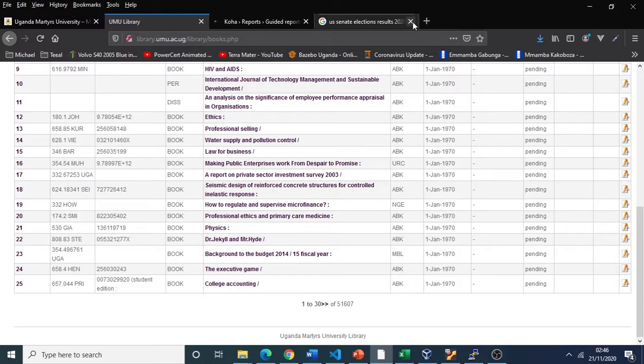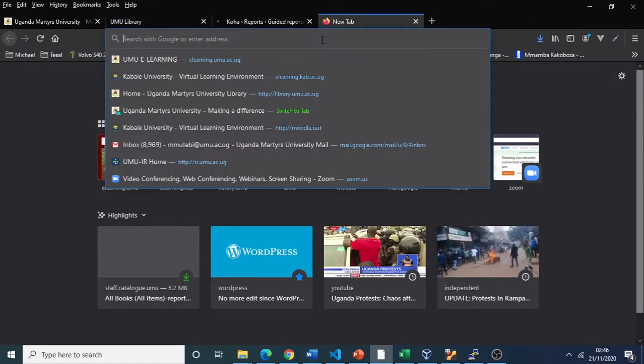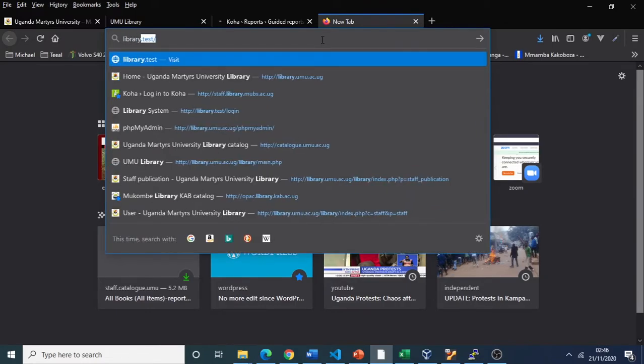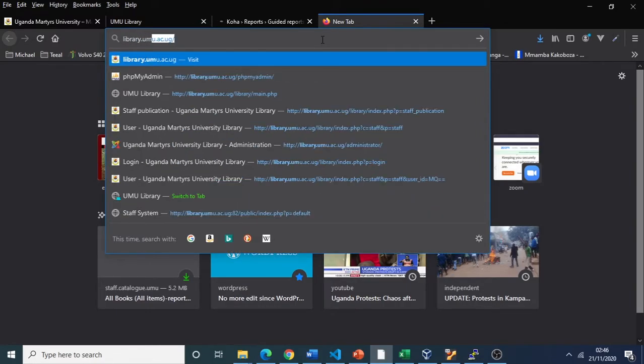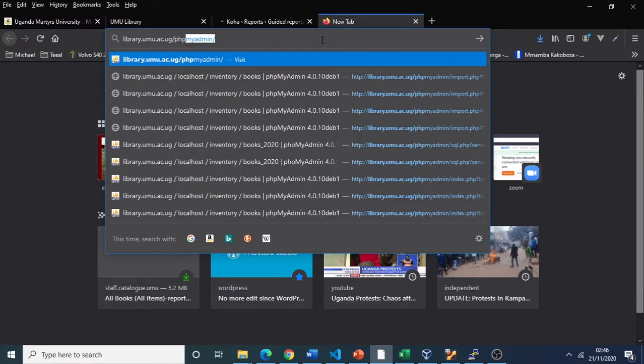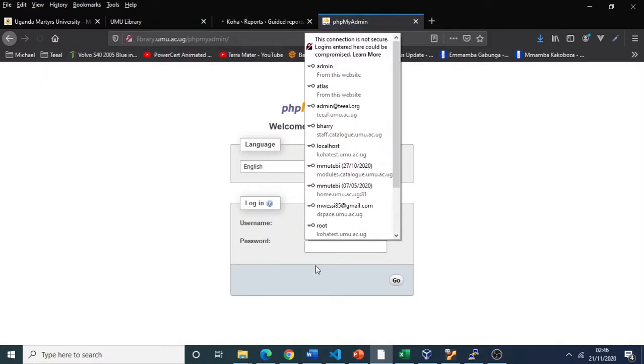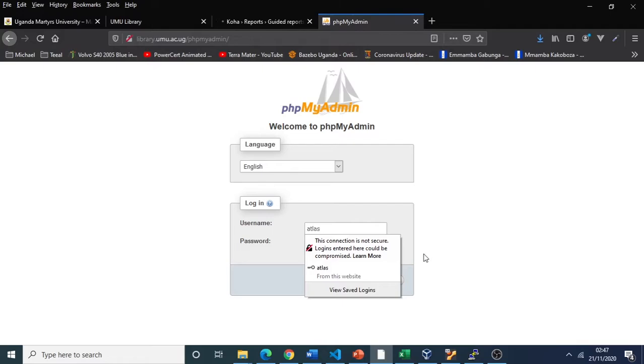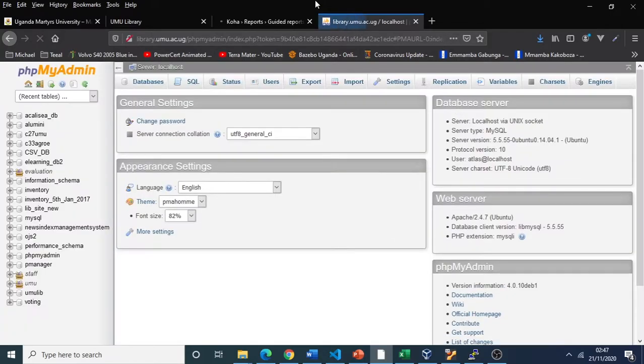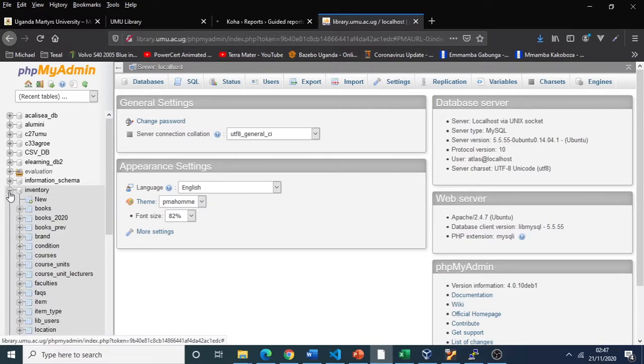So you go to library.umu.ac.ug/phpmyadmin and you log in using the username and password which you know. Then you go to the inventory database. You expand inventory here and you go to books.